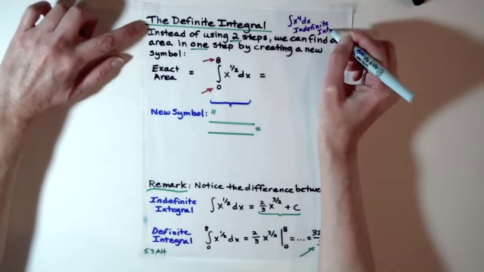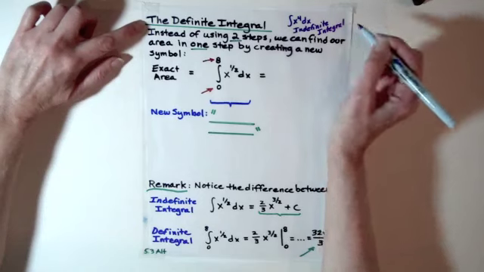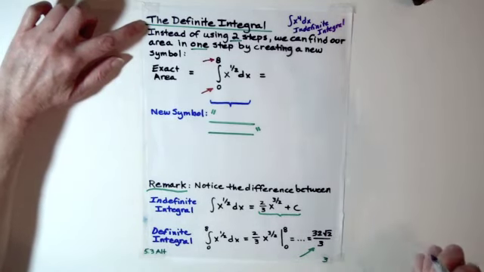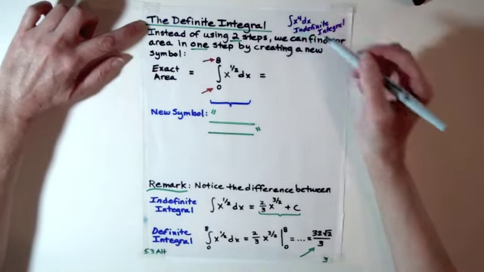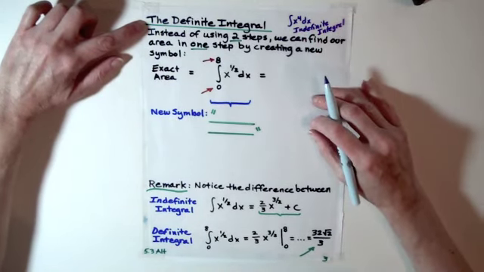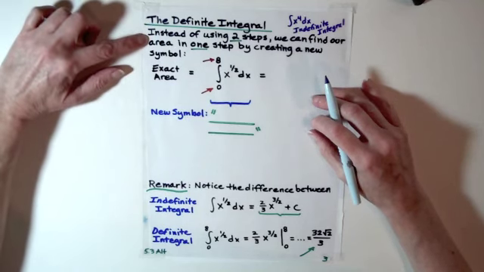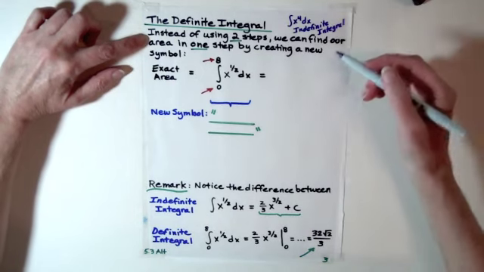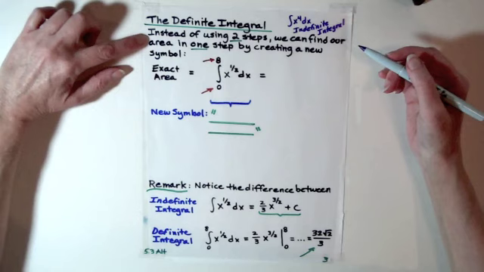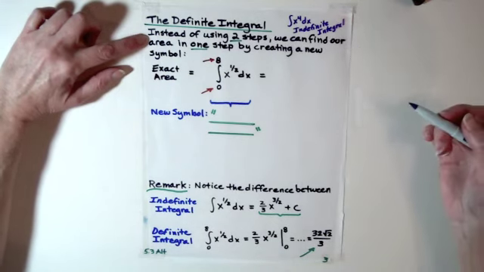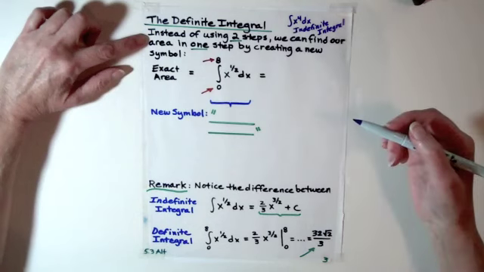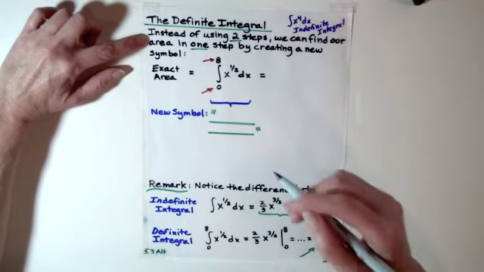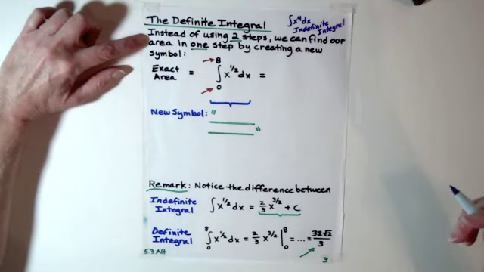What we are now talking about is what's referred to as a definite integral. So it's really a different beast altogether, but it borrows some of the same notation that we used for indefinite integrals. So the idea is the following. When we found the exact area under square root of x from 0 to 8, we had to use two steps to apply the fundamental theorem. Remember, first we had to find an antiderivative, capital F of x, and then in a separate step we found capital F evaluated at b and subtracted capital F evaluated at a. So it took those two steps.